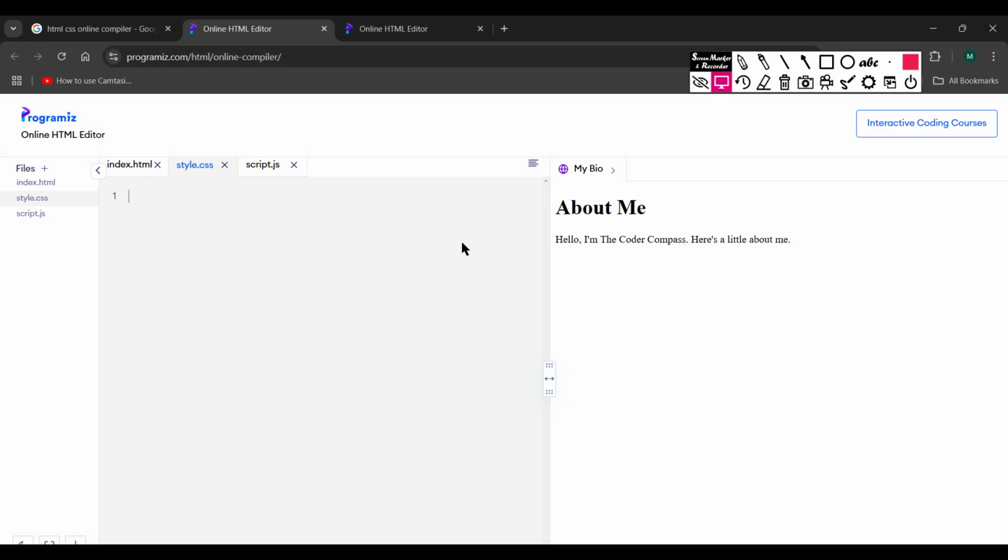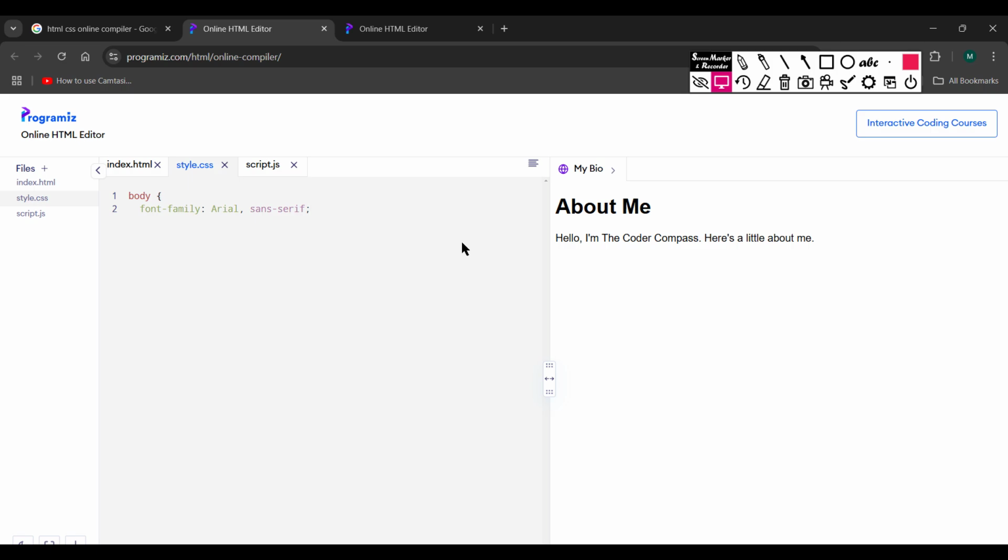For the body element, first of all I write the body element, and as body is an element, we don't have to give any dot or hashtag before it, so we can write the body element directly. Then we have to define the attribute. Let's define the font family, what font we want. The font family we want is Arial, the common font everyone knows about. Then we will write another thing, sans-serif, which is the category of that.